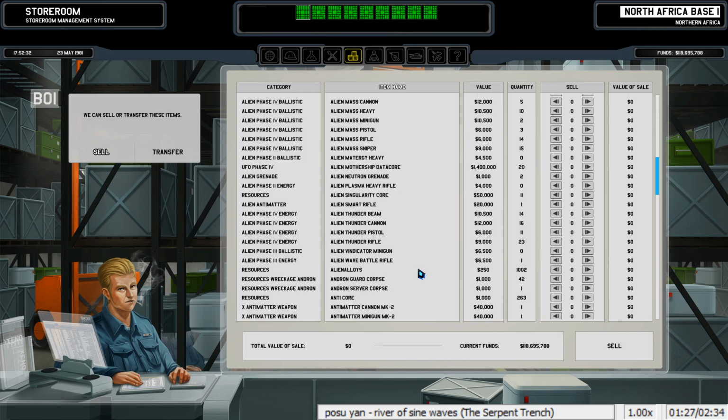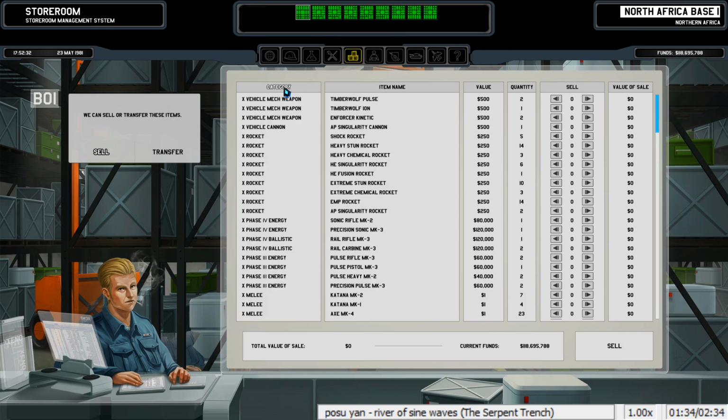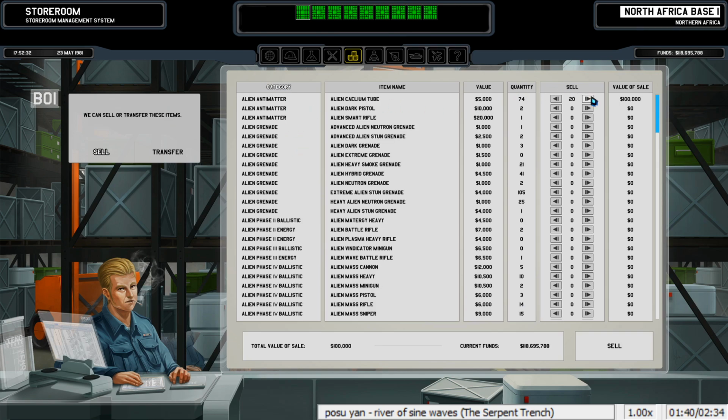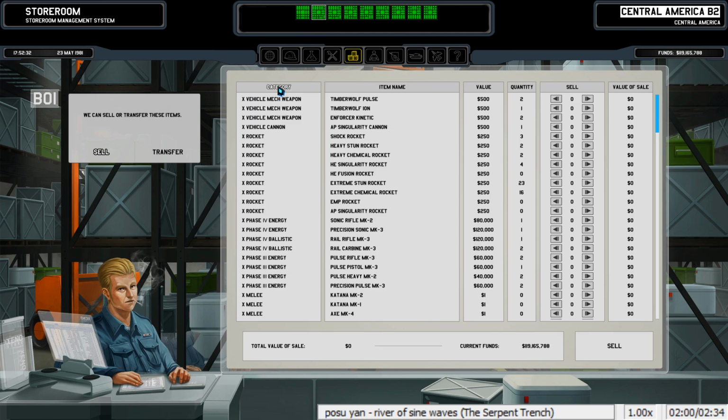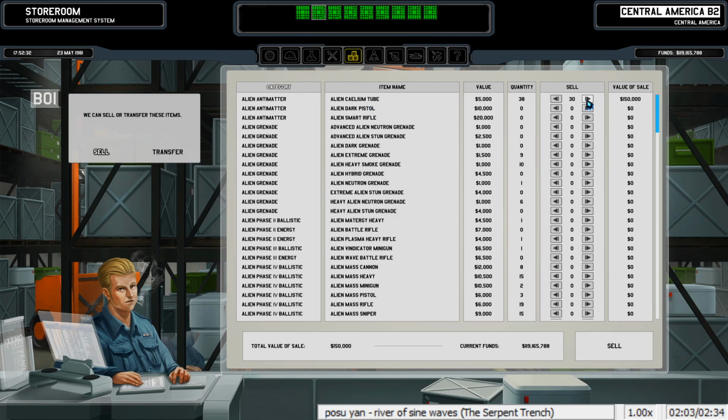What else did I add? I added a bunch of alloys. I think the game does not give you enough alloys. And then I've added a bunch of anti-cores. Now, my logic here for these anti-cores is, I added about 250 or so. I kind of think the Kalium should have been anti-cores, because you get them from Andron missions on Andron units that have antimatter weapons, but don't drop dark weapons, because they just blow up when you kill them. So we've been gathering these up all game, and you don't get anything out of them. They're just garbage. So I cheated in, that's 150.